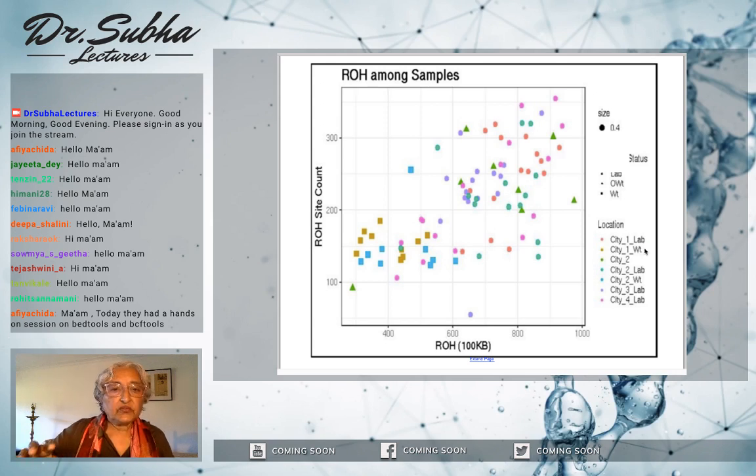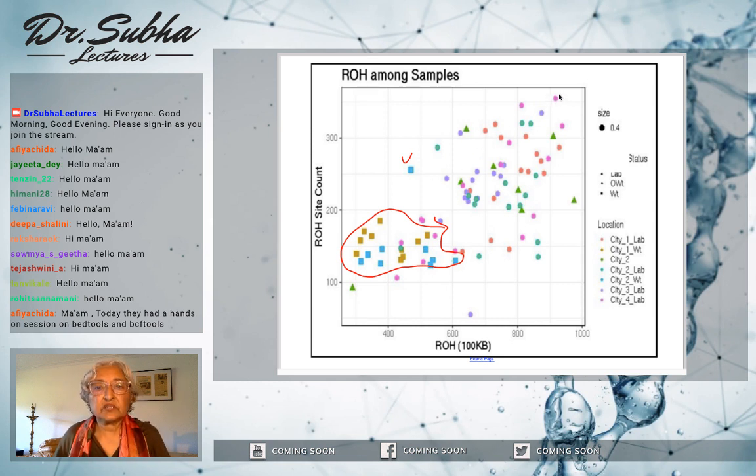So in this plot we are showing how many homozygous sites are there when you go across a particular chromosome or contig or whatever you have. You see that the wild type has lower homozygosity index, which are all here in this population. Lower numbers, all the square ones are here. One of the squares went here for some reason. But you see most of the circles are here. Those are all lab strain. Of course, some lab strains are very low ones like these ones.